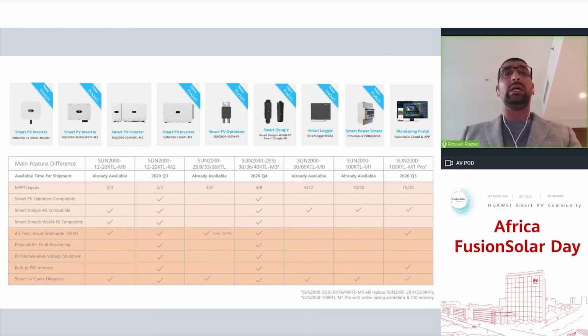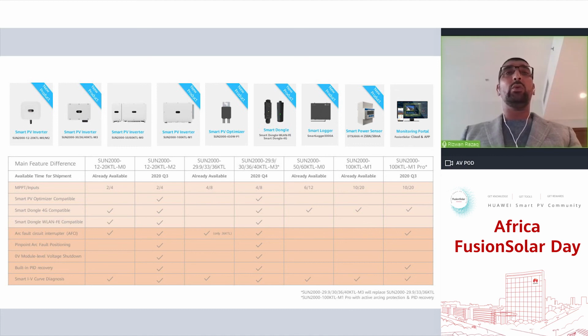we have the 36 KTL, which was a mass-produced product for multiple years now. And we've just recently launched the Huawei Sun 2030, 36 and 40 KTL M3 inverters, which have all of the features built within the product itself.